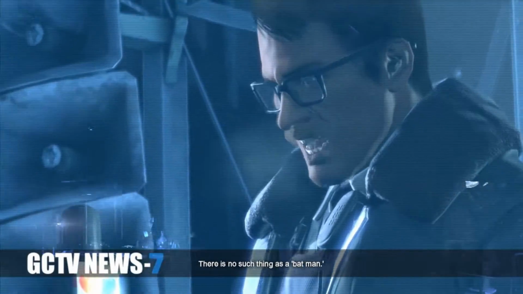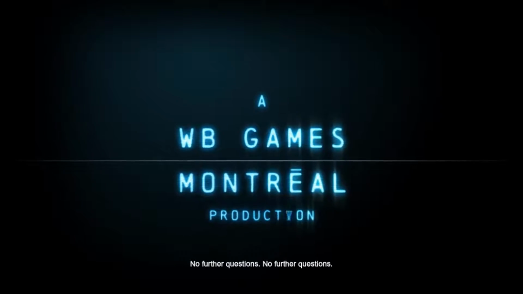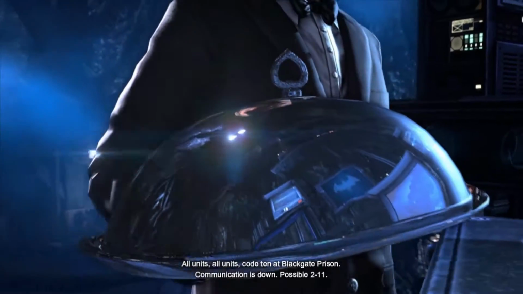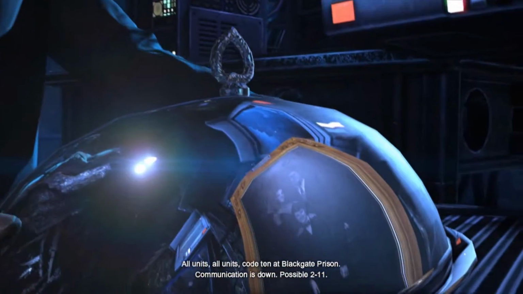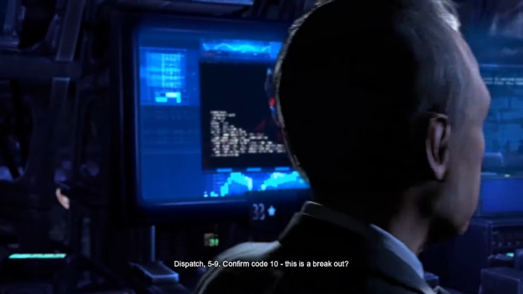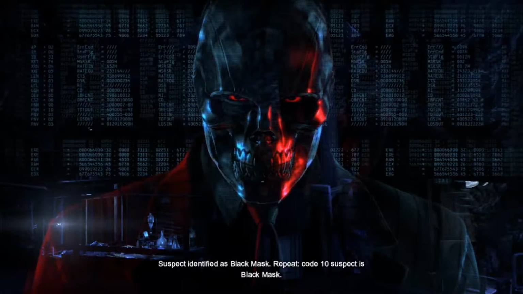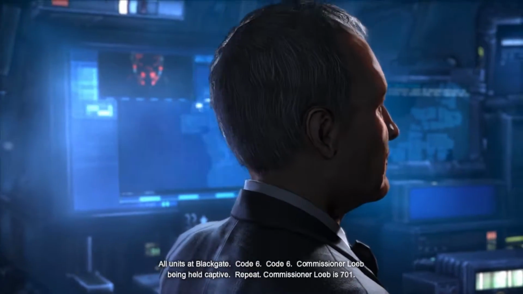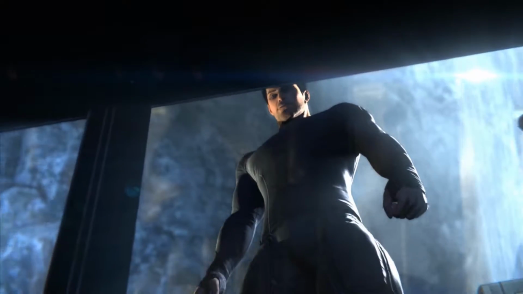Such thing as a Batman. Captain Gordon! Captain Gordon! Mr. Loeb! No further questions! No further questions! All units, code 10 at Blackgate Prison. Communication is down, possible 211. Delta 6-4, en route. Dispatch 5-9, confirm code 10, this is a breakout. Suspect identified as Black Mask. Repeat, code 10 suspect is Black Mask. Commissioner Loeb is being held captive. Repeat, Commissioner Loeb is 701.